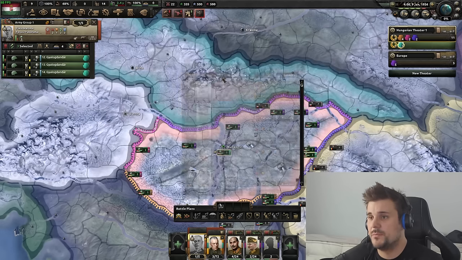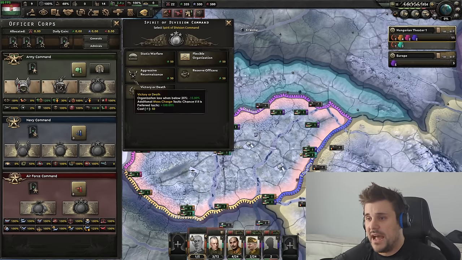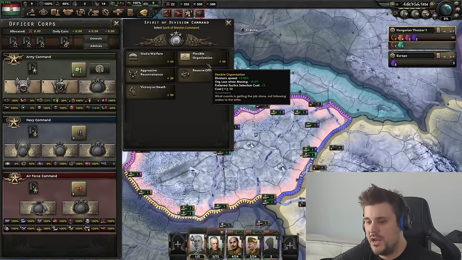So you could stack it, so basically you're losing very little org when moving, which is pretty good if you are going to make really fast divisions that are going to do overruns. Trying to get overruns in HOI4, aiming to try and get them is actually really difficult. If you're defeating an opponent that's weaker than you, you'll get overruns. But at the end of the day, they're weaker than you, so you would have defeated them anyway. And if you're trying to defeat a stronger opponent, you're less likely to get overruns. So therefore, you want to focus more on firepower than speed and org loss.